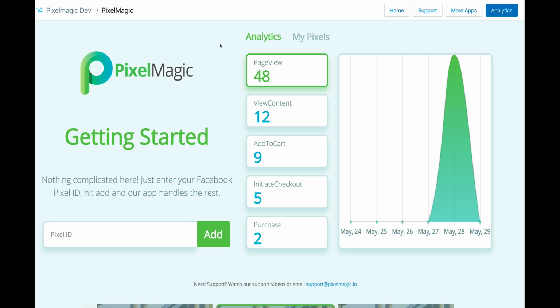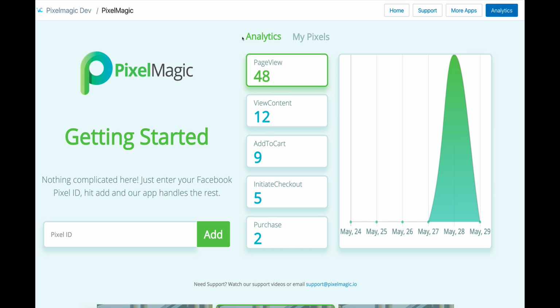So this is our UI that you're looking at, our main dashboard, and there's not very many things that you have to do to start using Pixel Magic and to harness the true power of the Facebook Pixel. When you first log in to Pixel Magic, you're going to see this dash right here, but obviously the graph won't have any data, and also down these analytical boxes will all be at 0, okay?